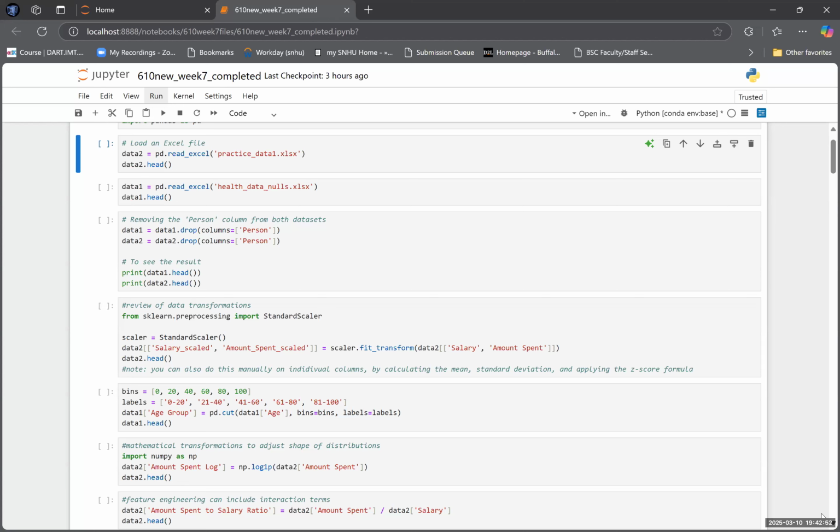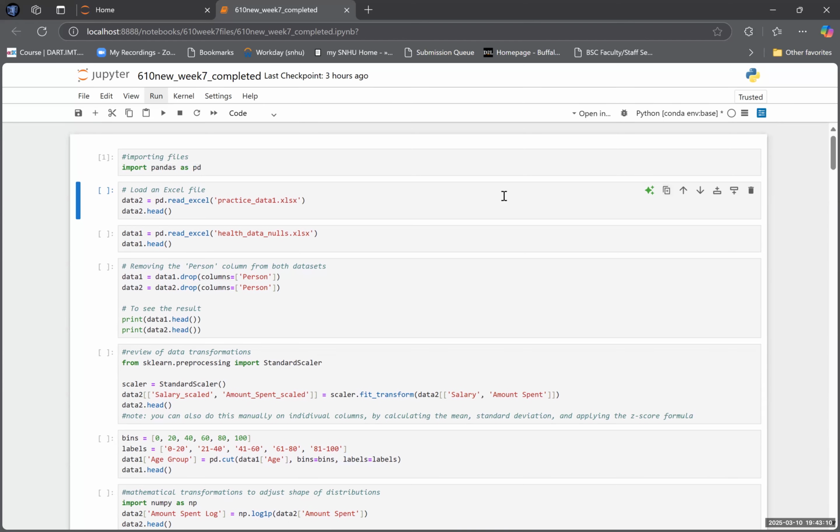Normally other packages install fine using pip, but for some reason I can never get pip to work with SQLite 3. So you can use the other installation command, which is conda install, and that seems to work better. But you will need it in order to get things to work.